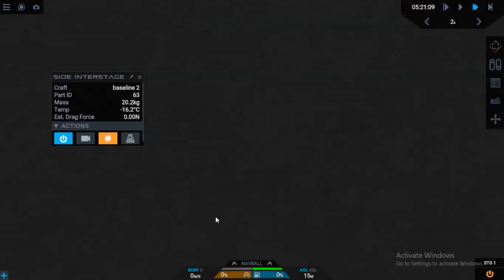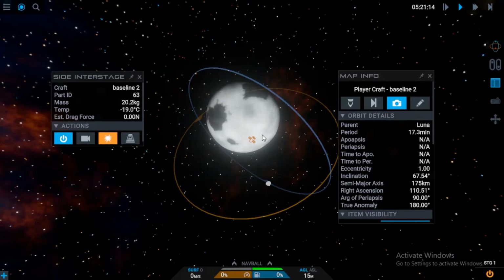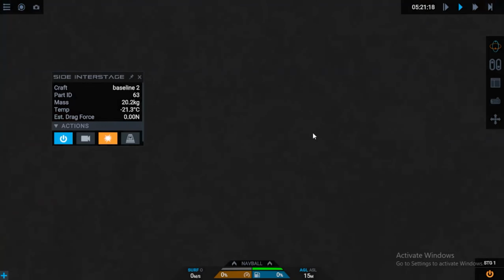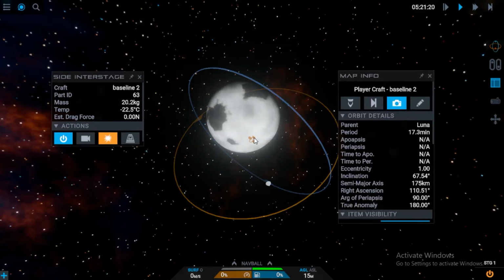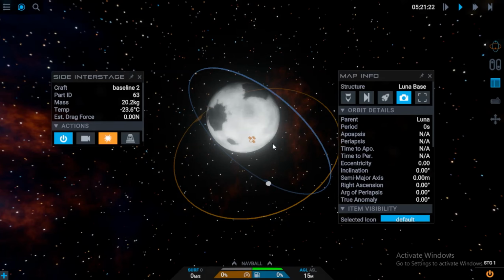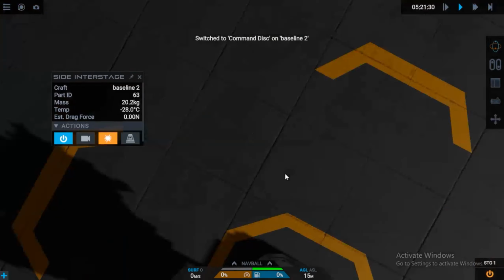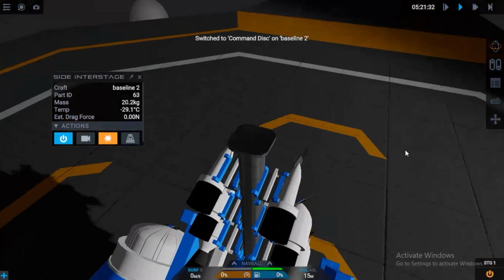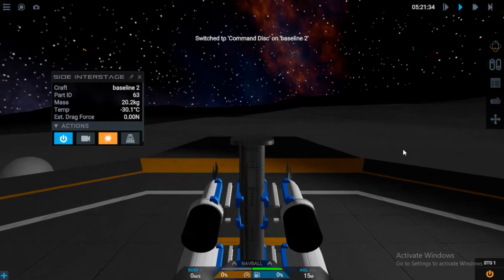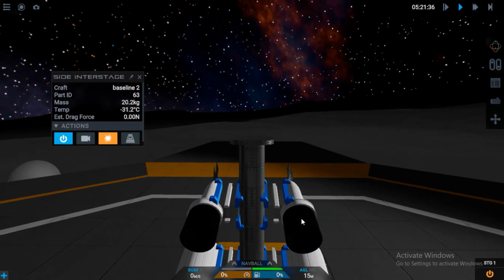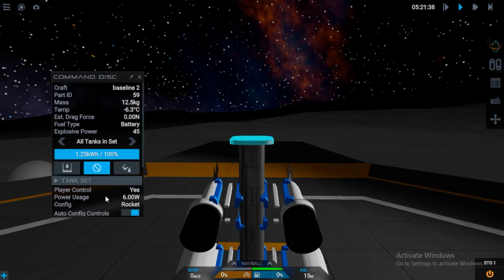And crash. Okay, now I need to change that. Nope. Okay, now it works. Okay, so the next one, I really hope this one goes straighter.